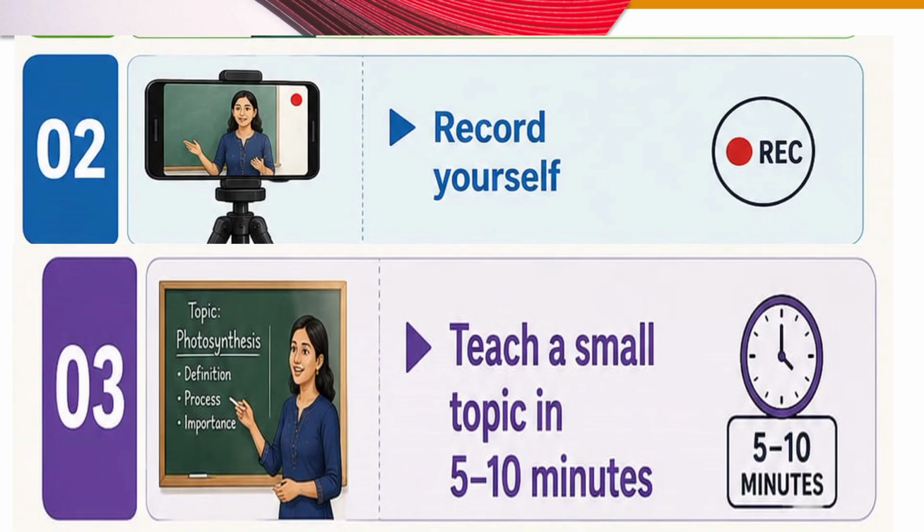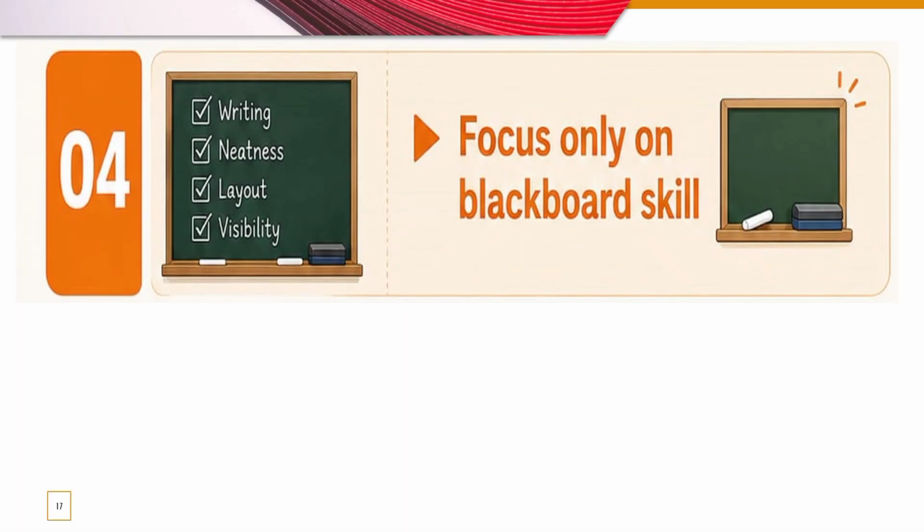Then teach a small topic in 5 to 10 minutes. It keeps practice focused and manageable. This helps you master one concept at a time effectively. Then focus only on blackboard skill. That is, pay attention to handwriting, spacing, headings, and neatness. Practice explaining while writing, not just writing silently.